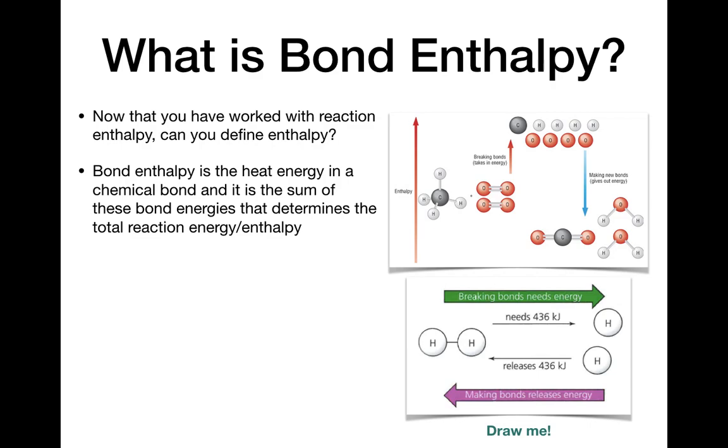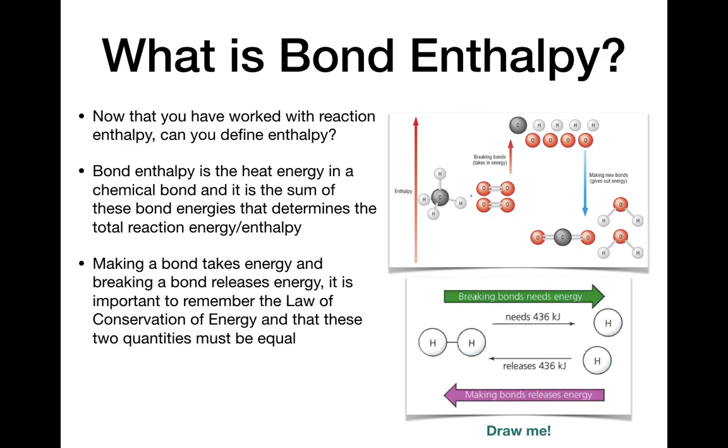Better to use the word enthalpy, but you'll find a lot of resources online will talk about bond energy. So I'm going to use both of them just to make sure you are able to use all the resources available to you. Okay, so it's the sum of the difference between the energy to break bonds and energy to make bonds. So making a bond takes energy, and breaking a bond releases energy. So if we think about the law of conservation of energy, we know that these 2 quantities have to be equal.